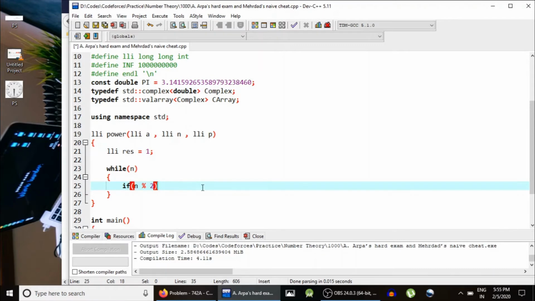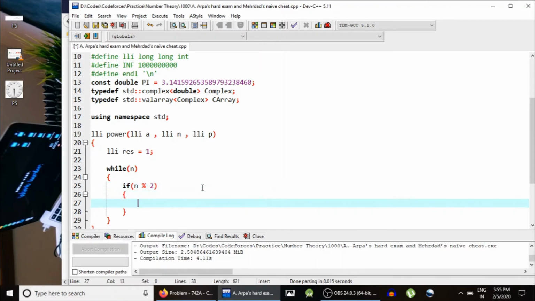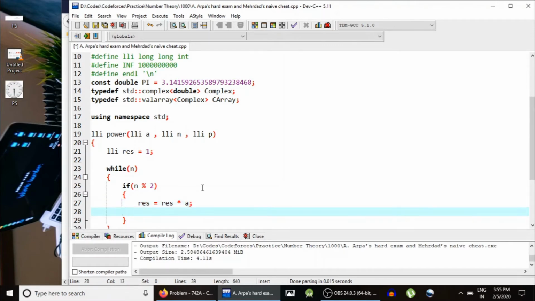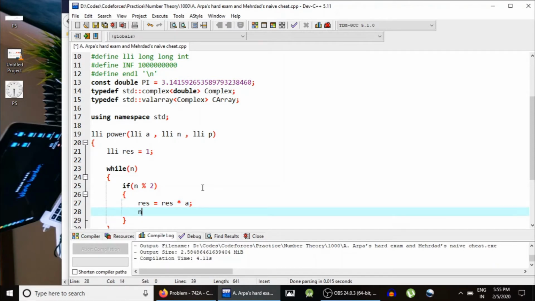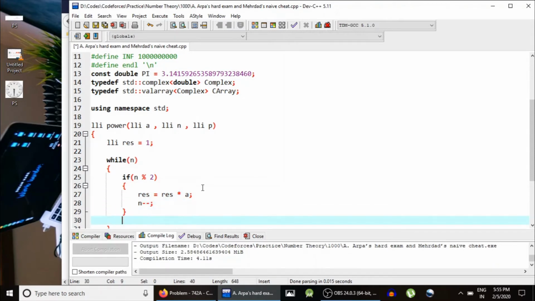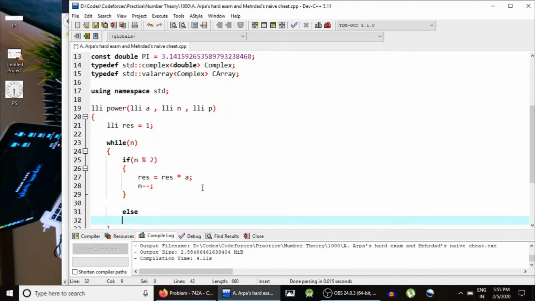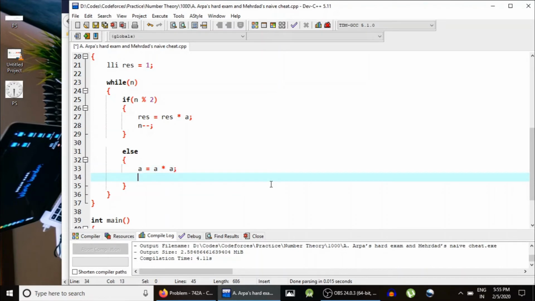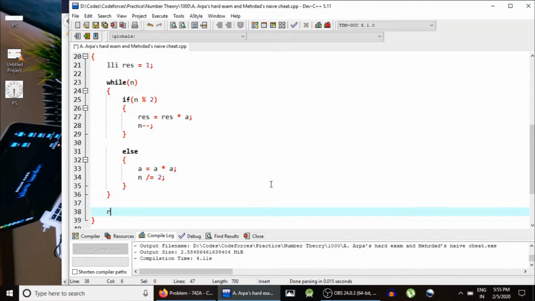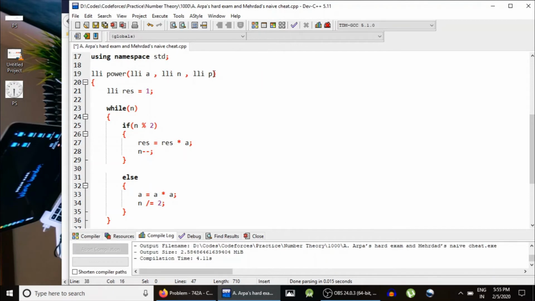So if n is odd, result is equal to result into a, and then we do n minus minus. Else a is equal to a into a, and then n divided equals 2, and finally we return result.